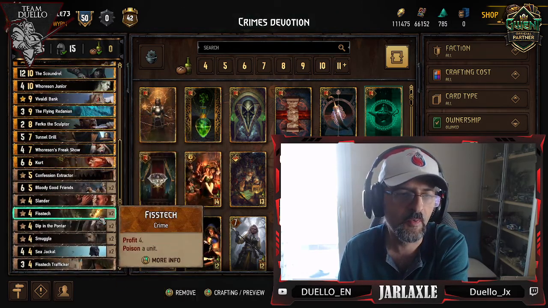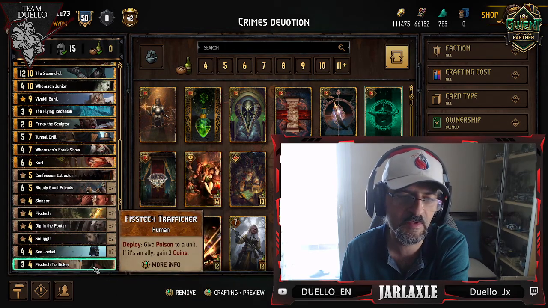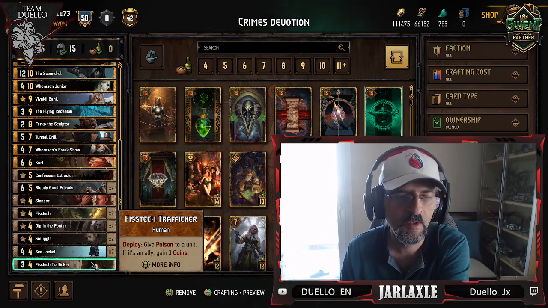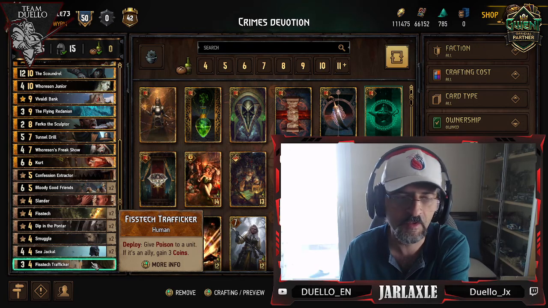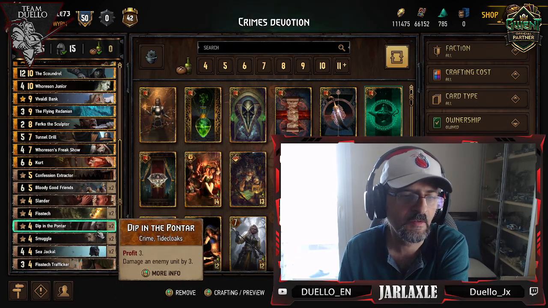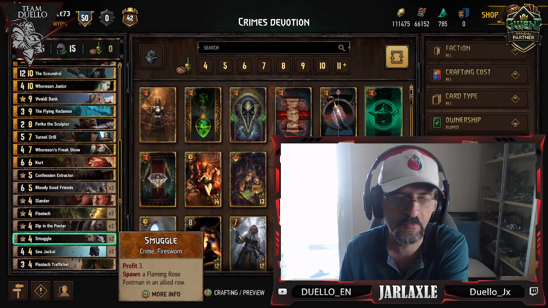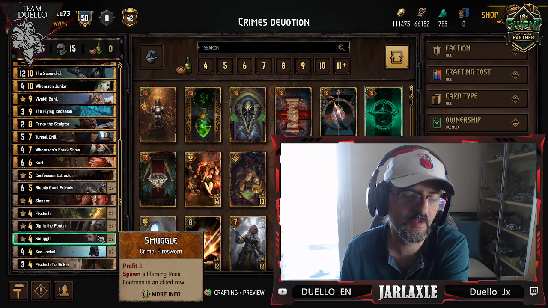What about the other bronze cards before talking about the gold cards? Well, since we're playing 2 Fisteks, we need to have an additional Fistek Trafficker so that you pretty much guarantee 1 poison target. But this deck isn't running 5 targets, so it is kind of light on poison. And the other bronze cards, Smuggle is a really good proactive card. Generates coins, a good value card.